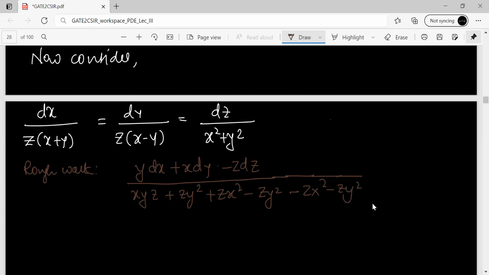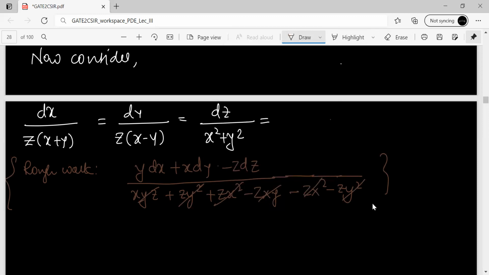So something getting cancelled or not? So, just a moment, we are again in trouble. So zx square, zy square, zx square. I made a mistake. It's not zy square. It's zxy because I'm multiplying with x. So it will be zxy. All items fine. So zxy getting cancelled with this, zx square getting cancelled with this, and zy square getting cancelled with this. Yeah, lucky.